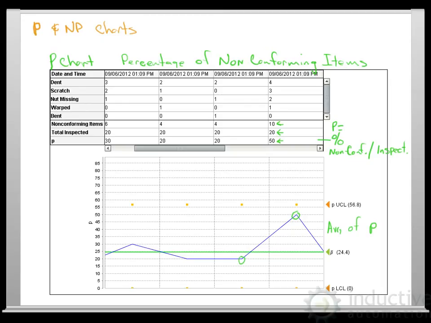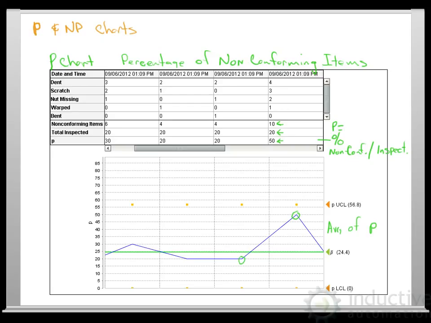It works well if your total inspected varies. So here maybe we inspected 20, we inspected 10 here, 15 over here. Because we're dealing with a percentage, we can plot it out, and that's going to be consistent in the chart. If these numbers are always the same, then that's when the NP chart can be used, because we're always comparing it to the same number inspected. You're seeing that count, and you can look for changes of that count relative to the number inspected.